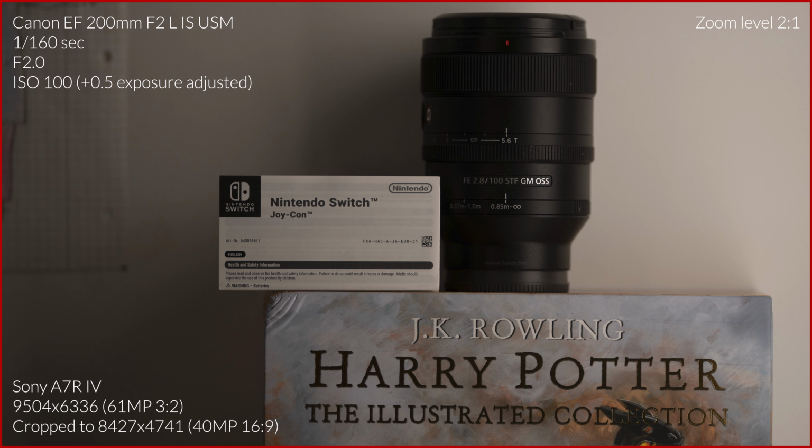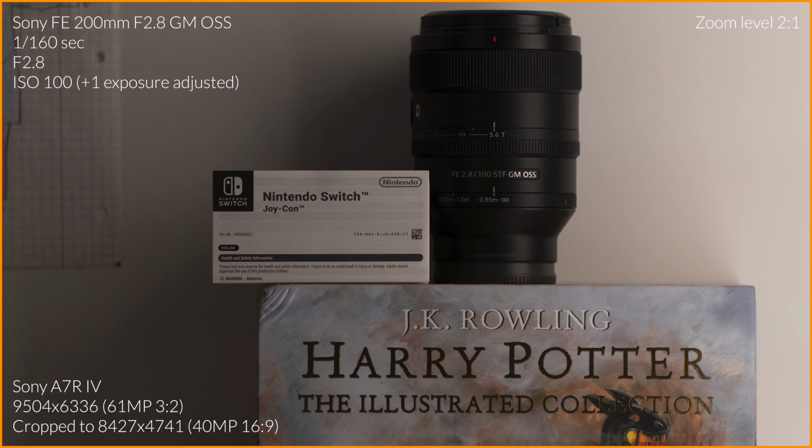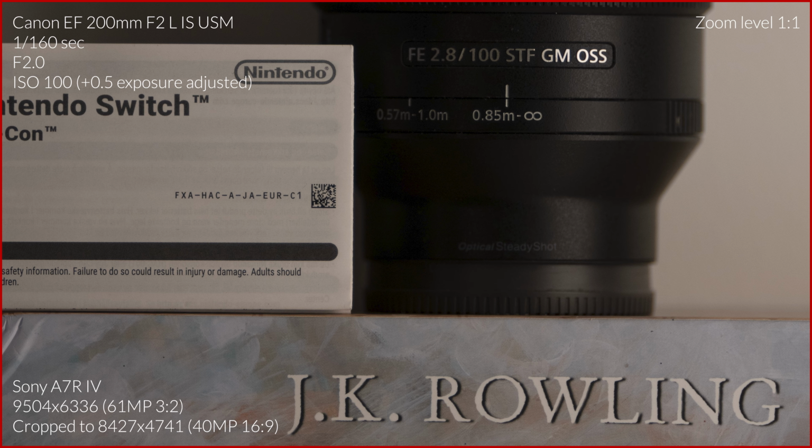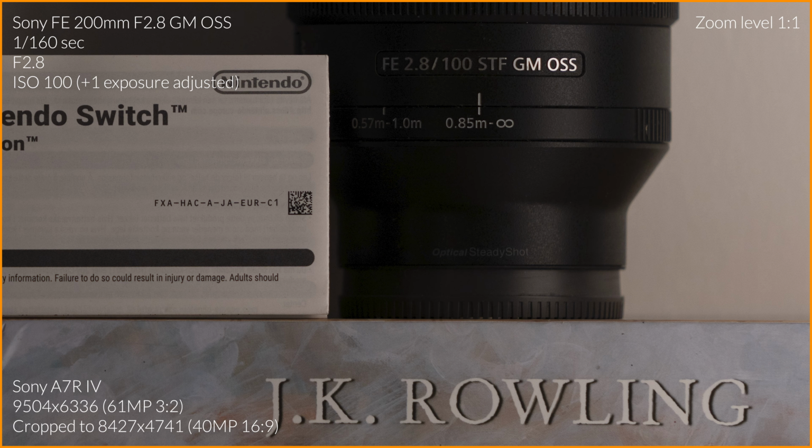In this picture, the front-facing part of the lens, the front cover of the book, and the front of the Nintendo Joy-Con leaflet is all in the same plane of focus. All the way zoomed out, these images look identical when it comes to sharpness. Zooming into 1:1 tells the same story.